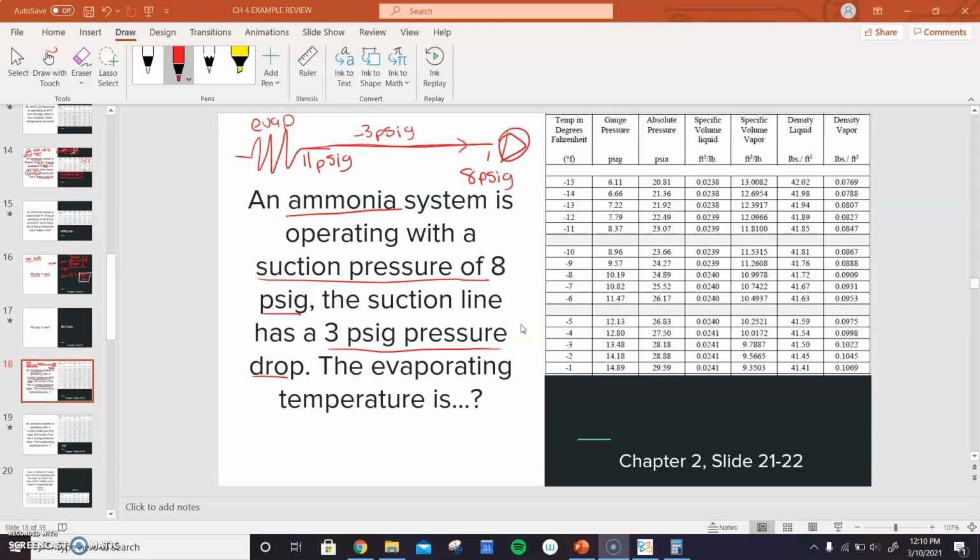All right, so now that we have our evaporating pressure, it's easy to find our evaporating temperature. So we go over to our ammonia table. It's a phase change, so we're at saturation. We can use our saturation table, and we are going to look for 11 psig. It doesn't actually have 11 psig, but we have 10.82, which is the closest. Technically we could do half degrees here, but that's not necessary. 10.82 is the closest, so our evaporating temperature is going to be -7 degrees Fahrenheit.